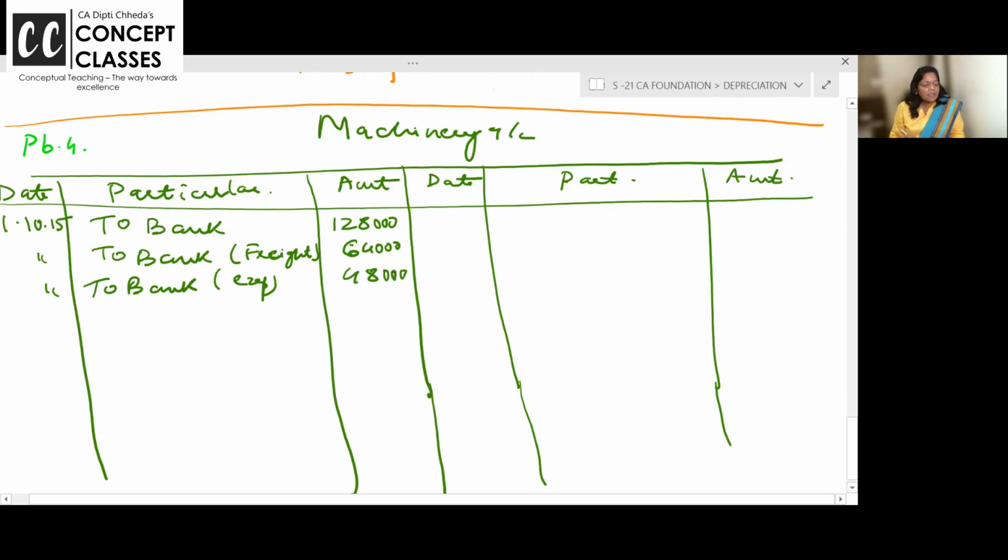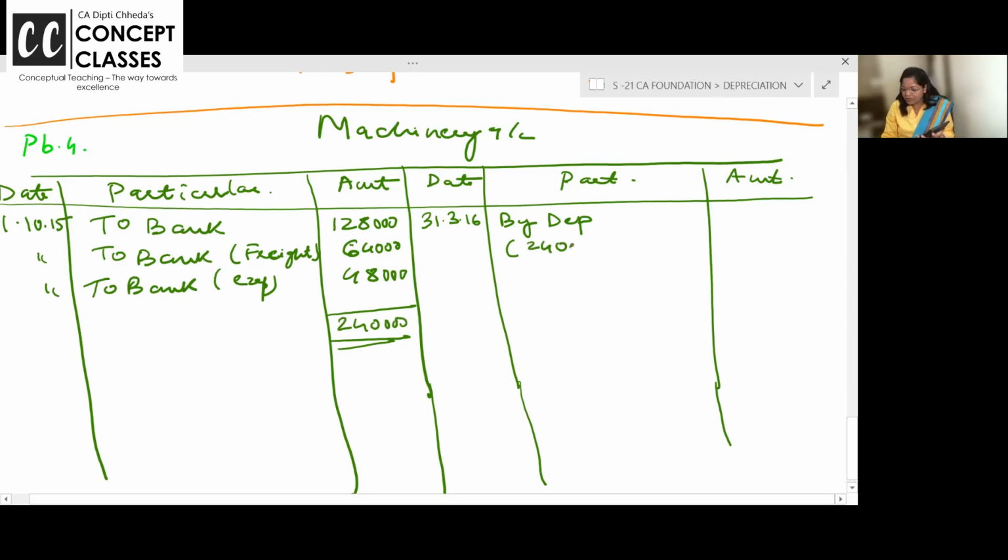Okay. Now another local machine was purchased on 1st April 16. Before that, 31st of March 16, you have to charge depreciation. So how much will you charge the depreciation on the total cost? Total the cost, you all can quickly do the total and post it. I hope you all are getting a grip. If you know how to make the account properly in SLM, WDV is just a change in the method. The format and all is going to be the same.